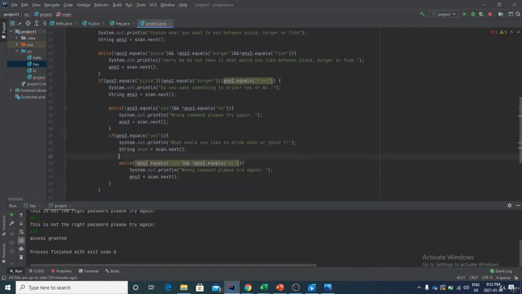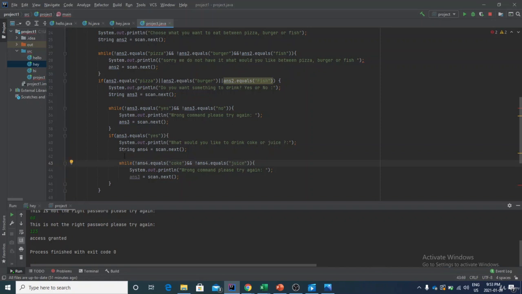So basically what exactly we need to do, so what will be inside of our while loop. First of all, while answer number 4, which is right there, does not equal Coke, and answer number 4 does not equal juice.